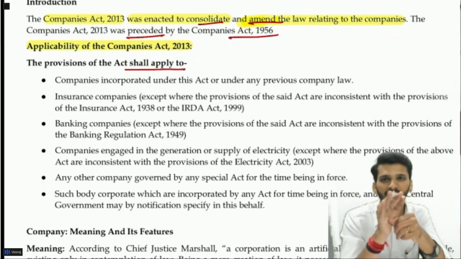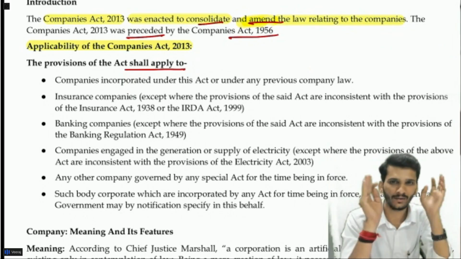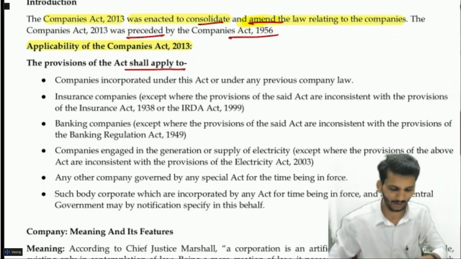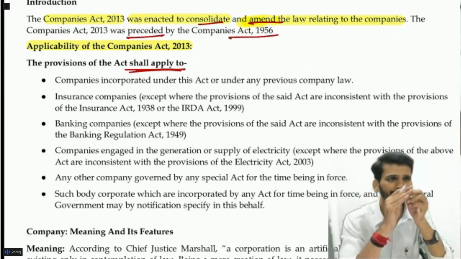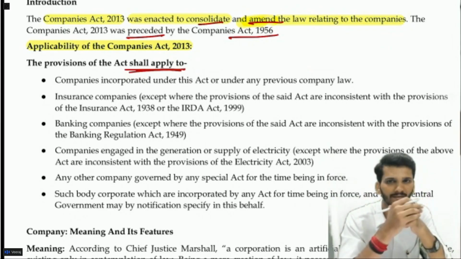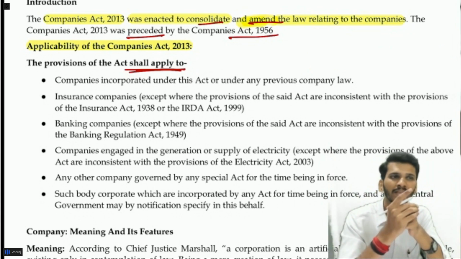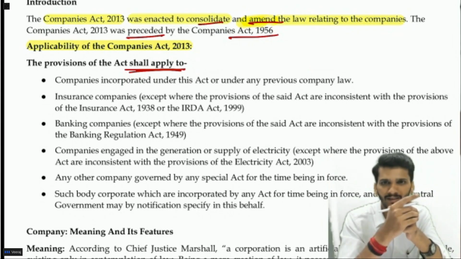Sir, this is difficult for me, that is difficult for me. You can't go by your own judgment. So coming back, this Companies Act shall apply to what? It is applicable, in simple terms, to all the companies. Sir, what do you mean by all the companies? Sir, I am a company engaged in the manufacturing of goods. Yes, for you also it is applicable.